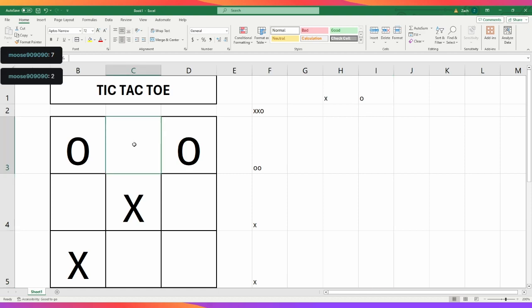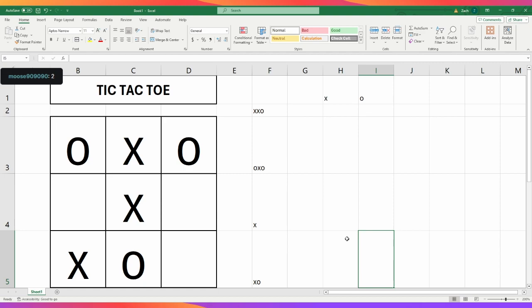Two. Okay. Yeah, I messed up, man. I think it's a stalemate. I don't know if there's any way for either of us to win. Well, you could still win. It's your move again.